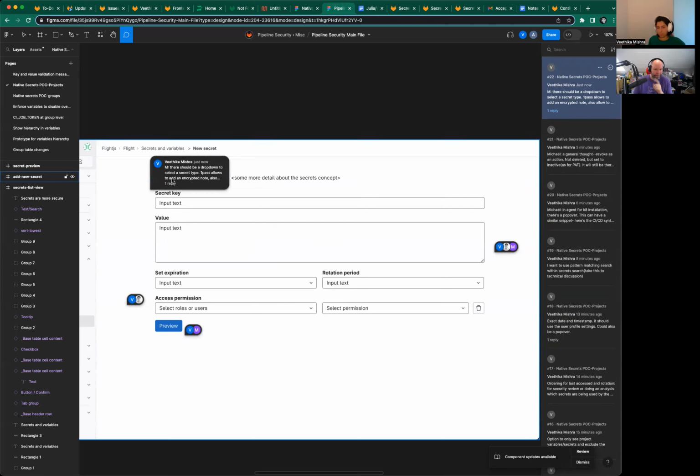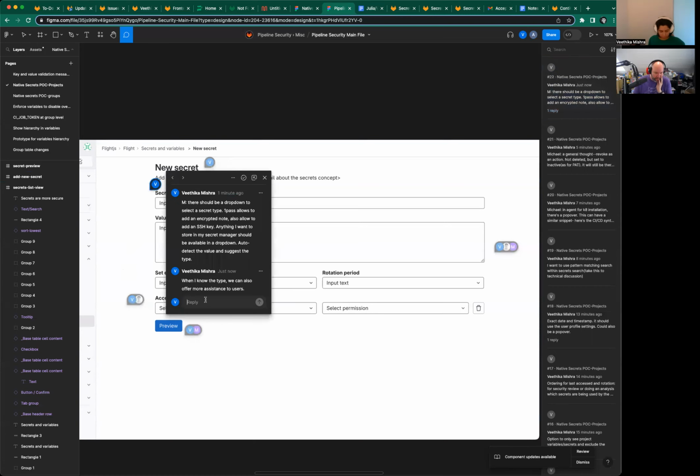I think SSH key and some other thing, API credentials are the same. So maybe some sort of type, secrets type should be available in the backend. So like as a database column, and the front end should probably provide a drop down or like a, I don't know exactly. I don't like drop downs. Maybe something to being able to select that.